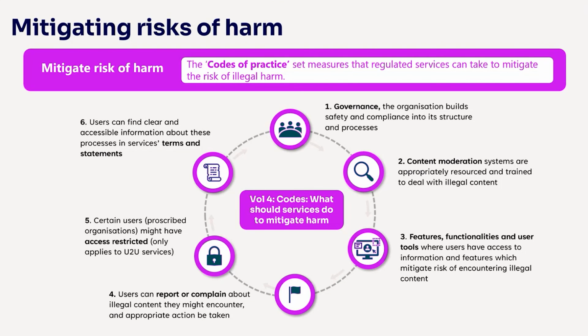This is to note that the measures are recommendations, they're not binding on services, so services can choose to do those measures. They can also choose to take alternative measures to address illegal harm. So if they do all the measures that are applicable to them, they are deemed compliant with their safety duties, which is a potential benefit of doing that.